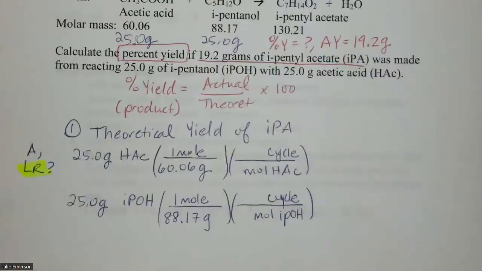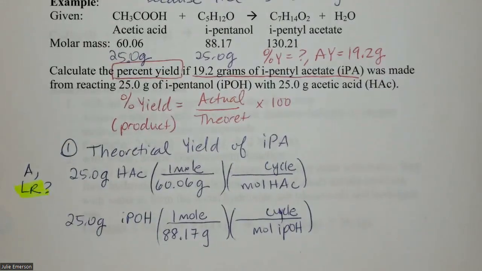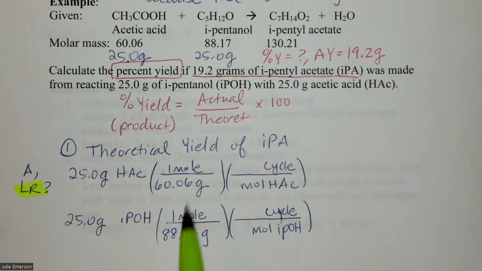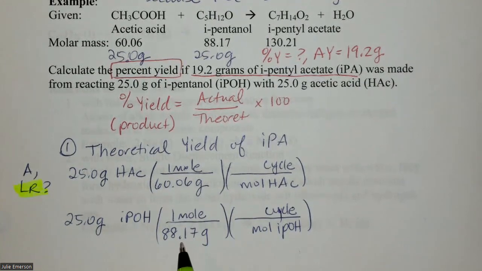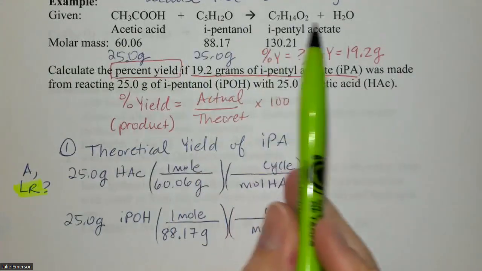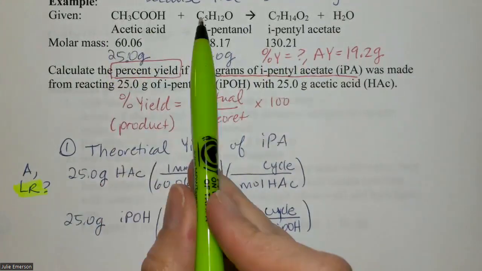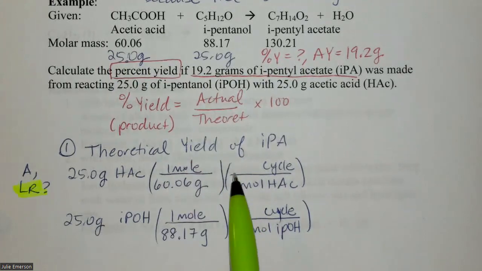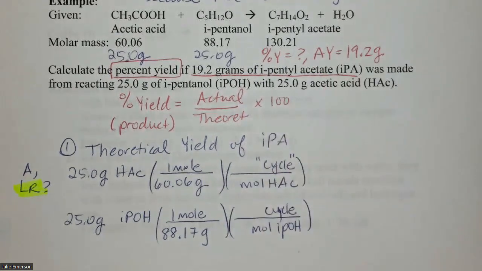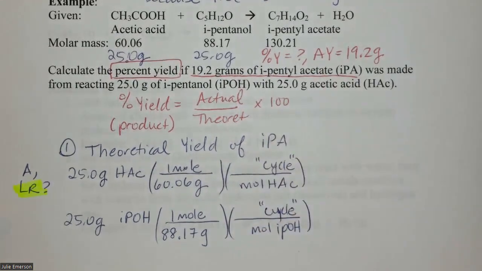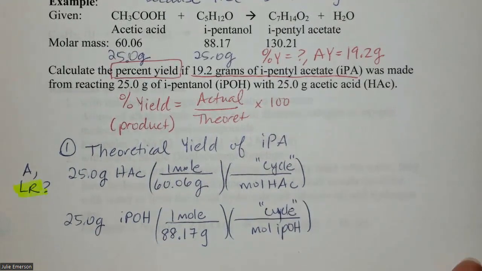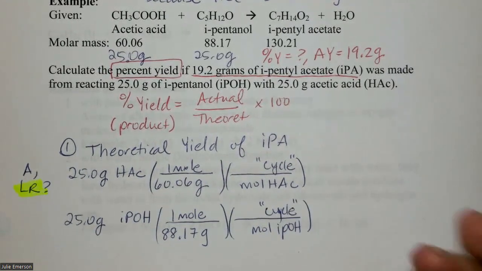But if all you want to do is find the limiting reactant, what you have to do is start with the mass of each reactant, divide by the molar mass of each to go to moles. And then don't forget to look at the coefficients in the balanced equation. Now, in this case, it's 1 to 1, but that's what we want to make sure we capture here. So cycle isn't really a unit. I put that in parentheses because grams is a unit, moles is a unit, but I have to put something there because it's the only thing that makes sense to me.